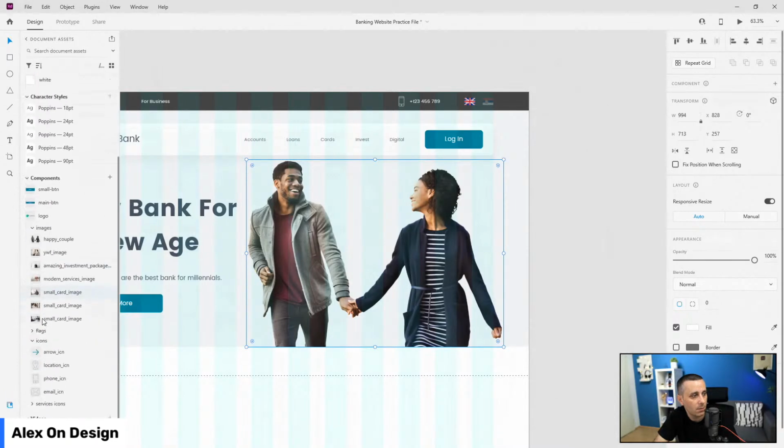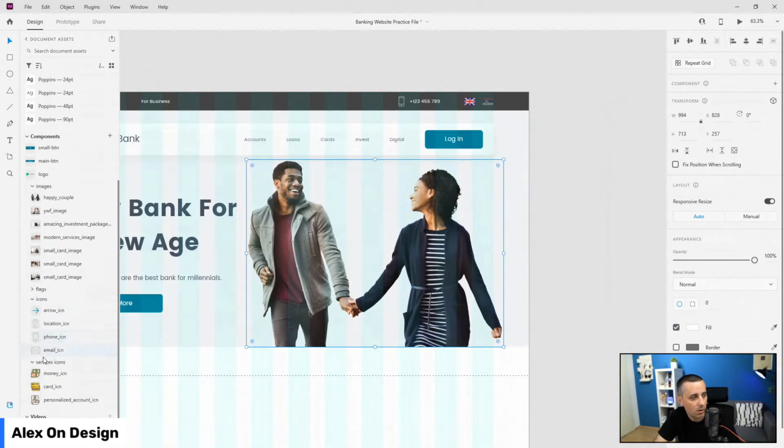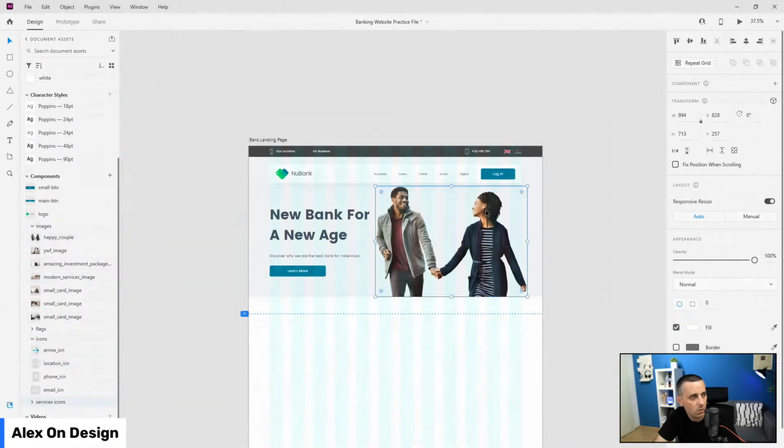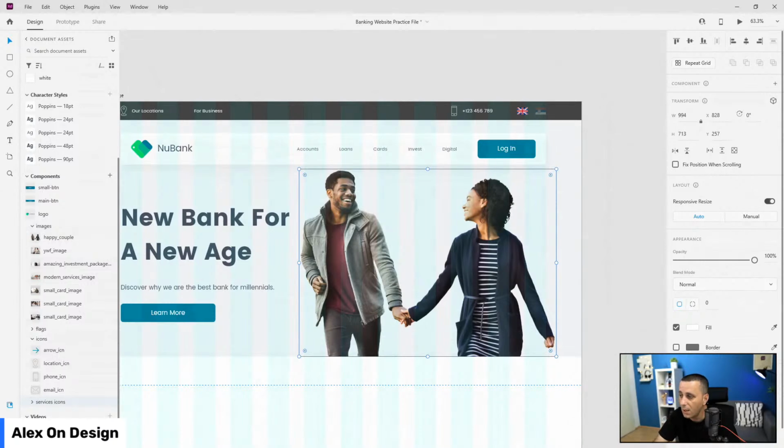And if I take you right here, what we have is these icons, services icons. So we are going to be using them today, and I actually forgot to add these shapes. So to do that a bit quicker, what I'm going to do is select my shapes like so, drag and drop them right here.